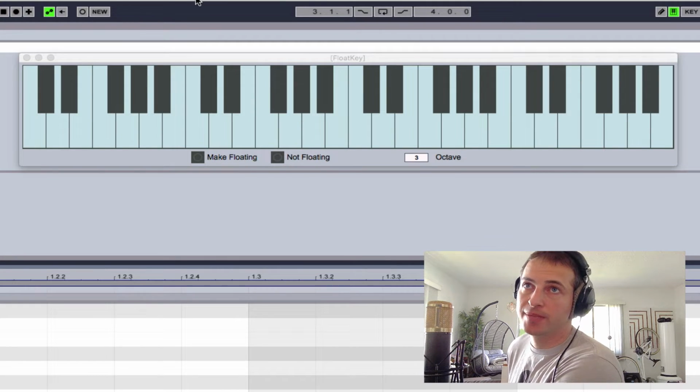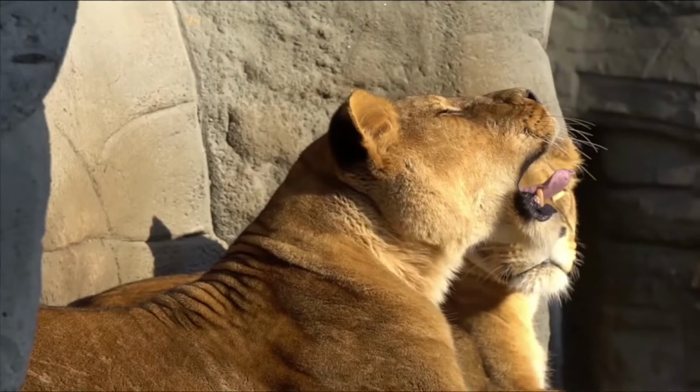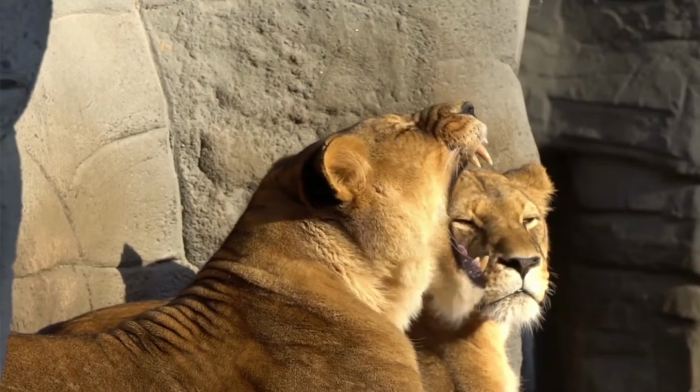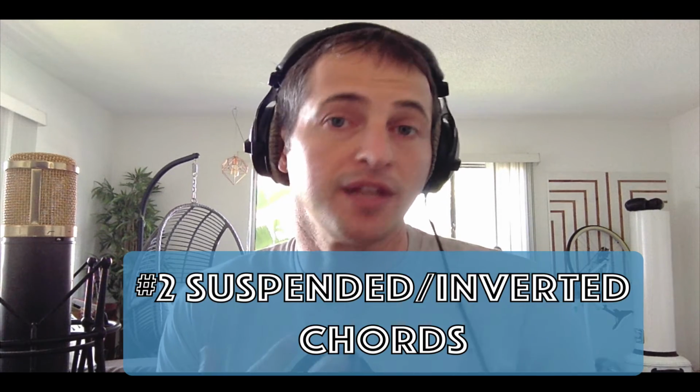Now, if we only ever played C major 7ths and C major 9ths in that fashion, it's going to get pretty boring pretty quick. Just to make it a little bit more interesting, you'll find that a lot of R&B and gospel musicians, jazz players, they change up the chords, right? And the way they change up the chords is really interesting because what they do is they start to move those notes around either within the chord or just even outside of the chord, okay? And those are what are called inversions and sometimes suspended chords. And that leads me into the second key ingredient, which is suspended chords and inversions, okay?